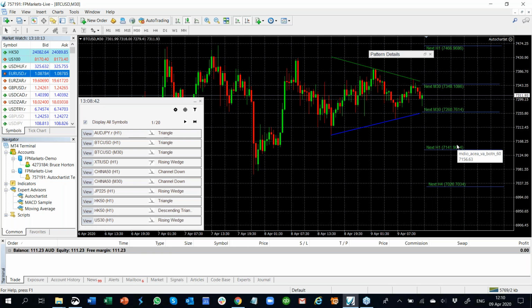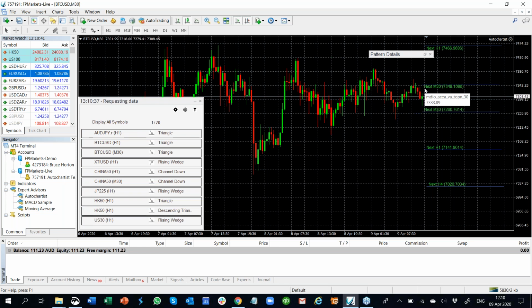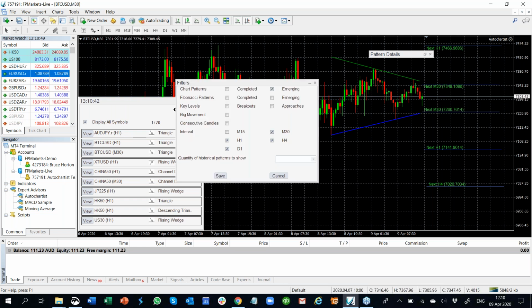The alternative is that I can actually also implement another pending order that's called a buy limit, which means I set the buy limit slightly before the support level. And I basically say, I believe that what's going to happen is that once it goes through this level, it's actually going to bounce off that level and up again towards this resistance level. So that's using a buy limit to take advantage of this emerging pattern. So that gives you an idea of the two chart pattern types, the breakout patterns and the emerging patterns.